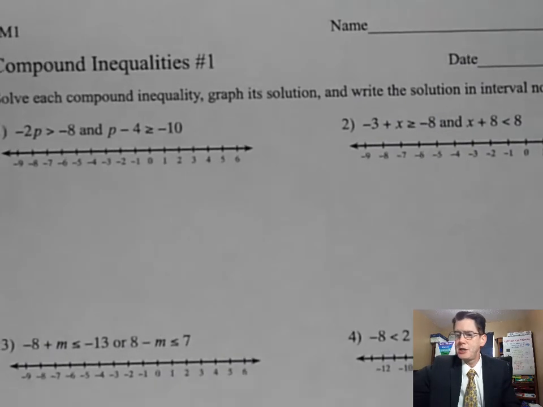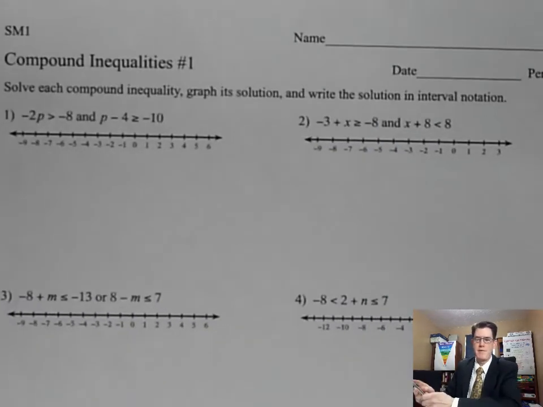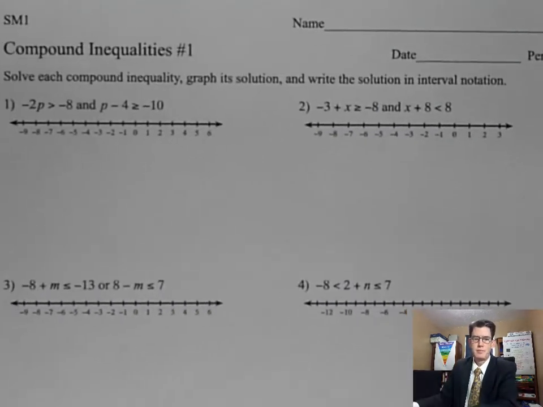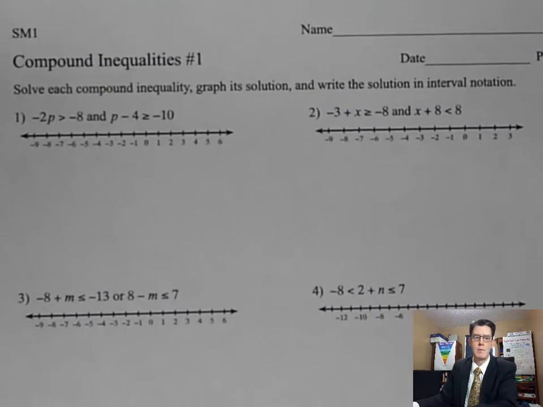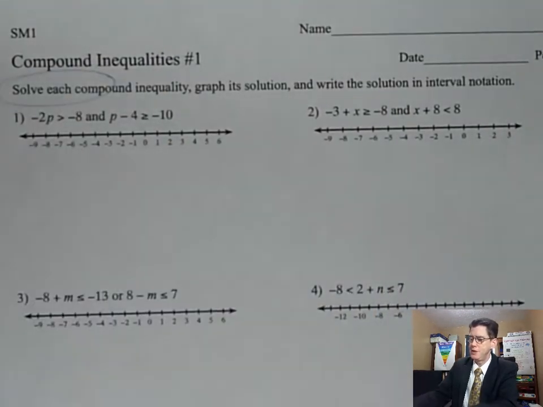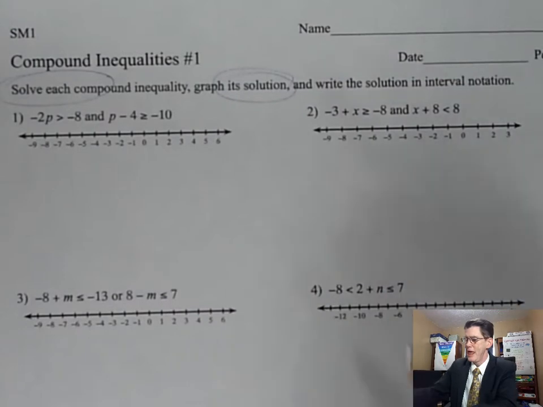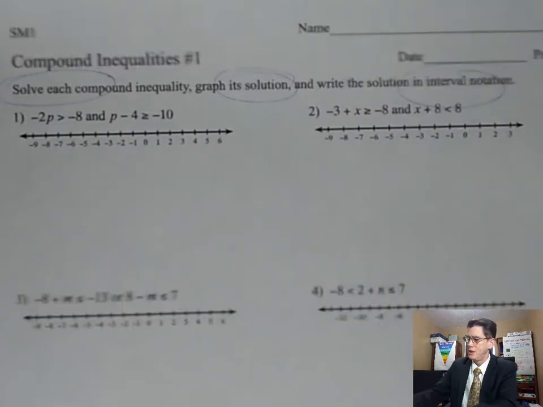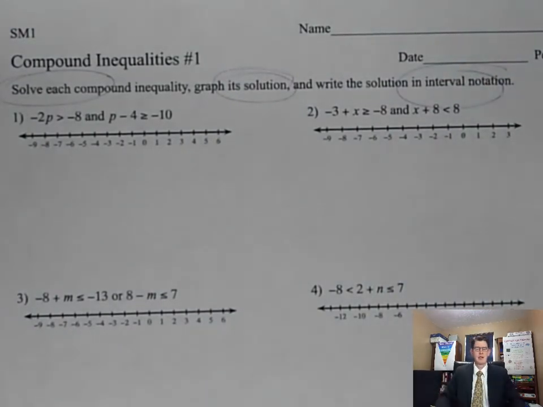Okay, I mentioned it's two problems in one. Here's how much fun we're having on this. We're going to solve each compound, then we're going to graph it, then we're going to write the solution in interval notation. So three different steps on these problems. That's why I'm only going to do four problems. And you can look at the other ones. If you want to try some more, you can look at them on the answer key provided.